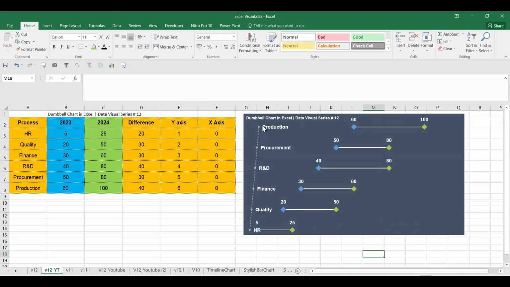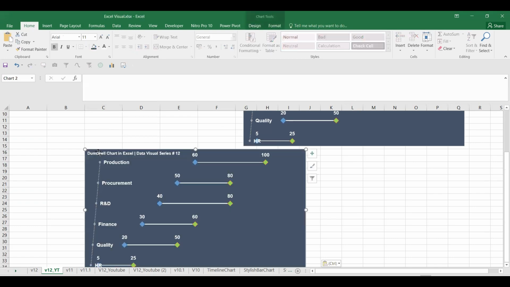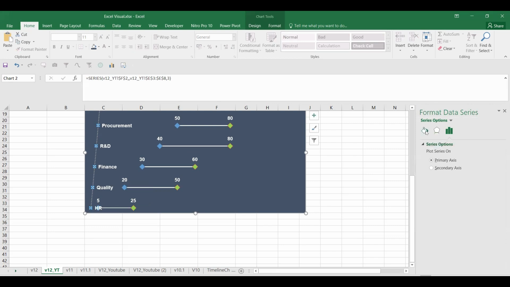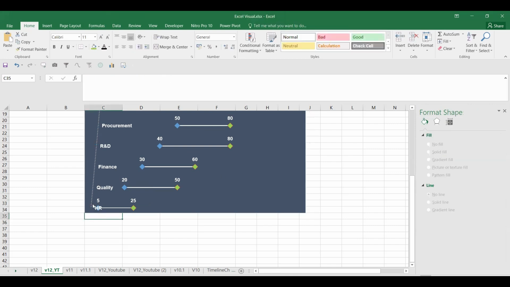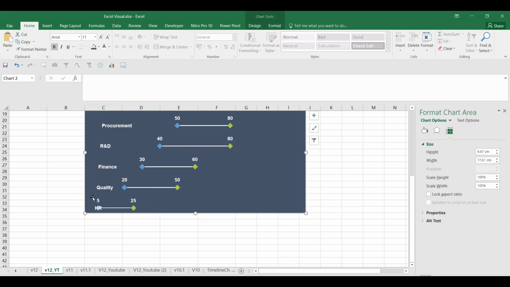Let's say you don't need this one, you want that to be there. Very simple. All you need to do is replicate the same thing, Control C and Control V. Sorry, I'm just selecting this chart. Let's say you don't need that. What you can do is simply click here and go to format data series, go to marker and give none. Now that dot has been removed, and you can just delete this as well. So this way also it will work, right?